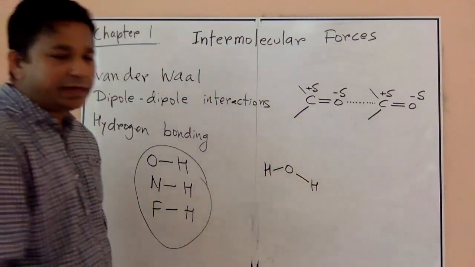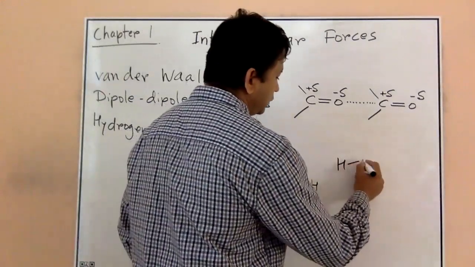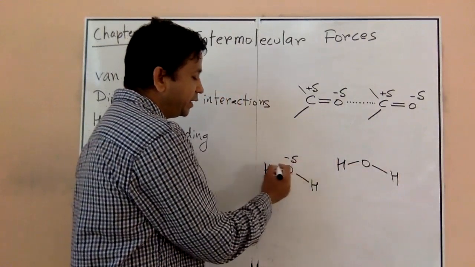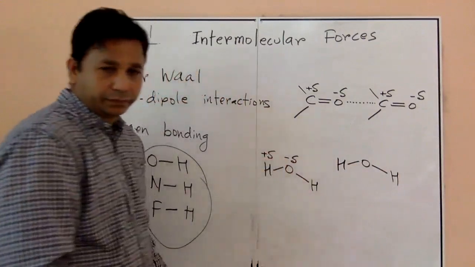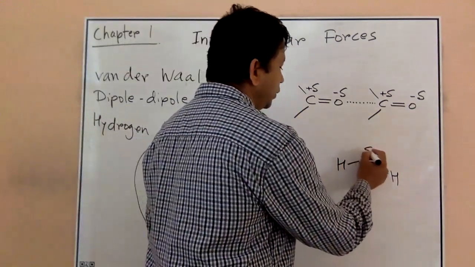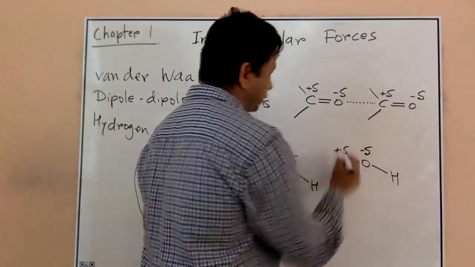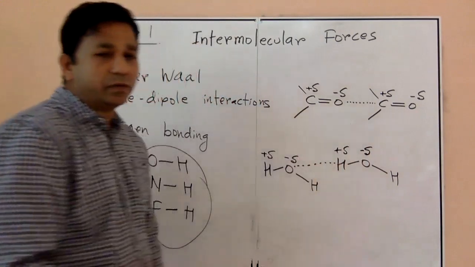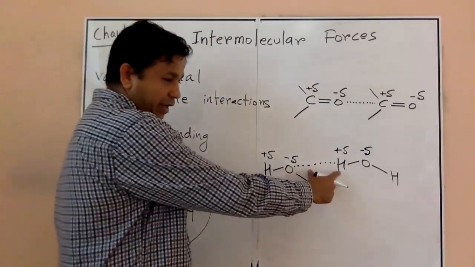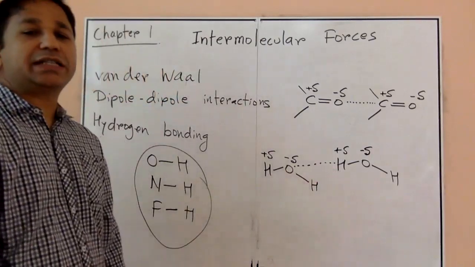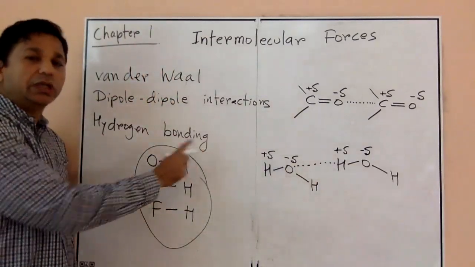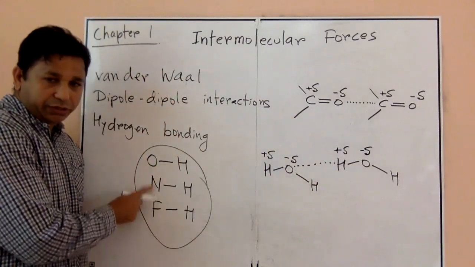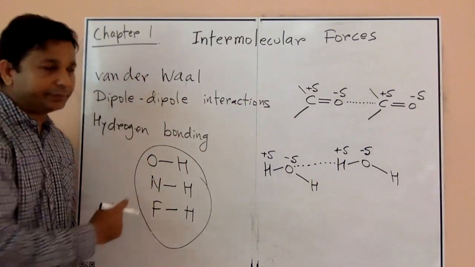So which is more electronegative here? So you have two water molecules, the same. Oxygen is more electronegative, so that should be delta negative, and this will be delta positive. All right, the same is true here. There will be delta negative and delta positive. And when you have delta negative and positive, those atoms will attract. And it's happening through hydrogen, and that's why we call it hydrogen bonding. So hydrogen bonding doesn't happen every time. You need to have these three conditions for hydrogen bonding.